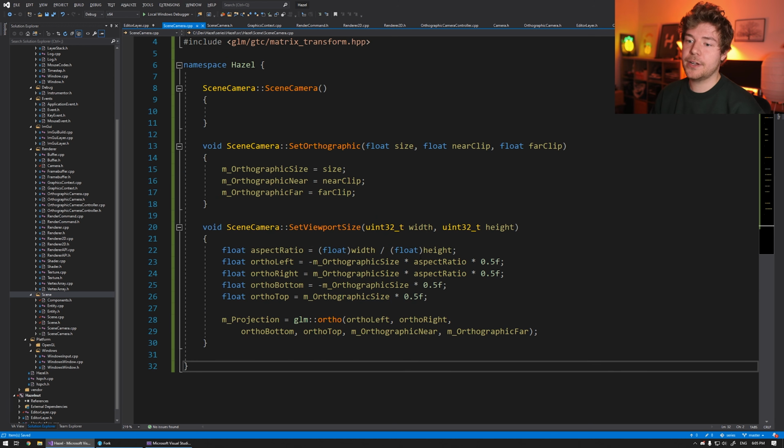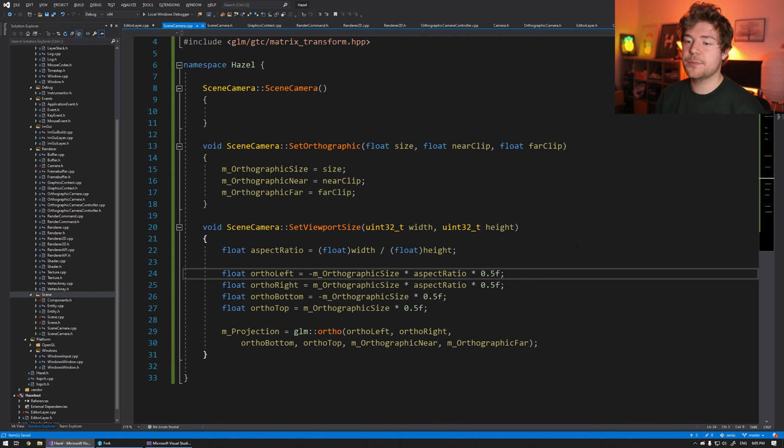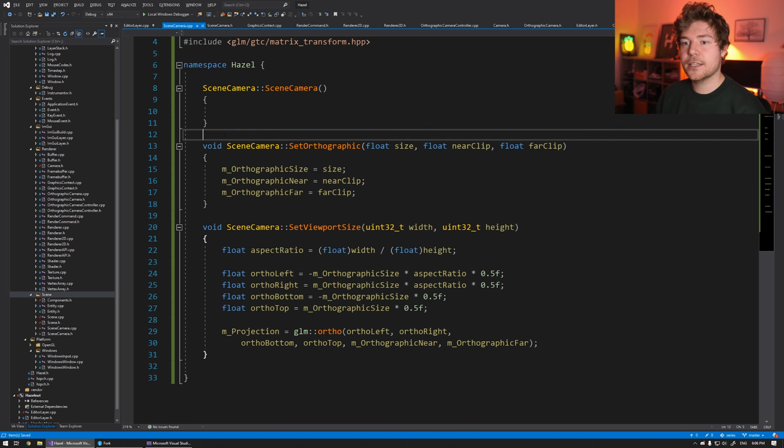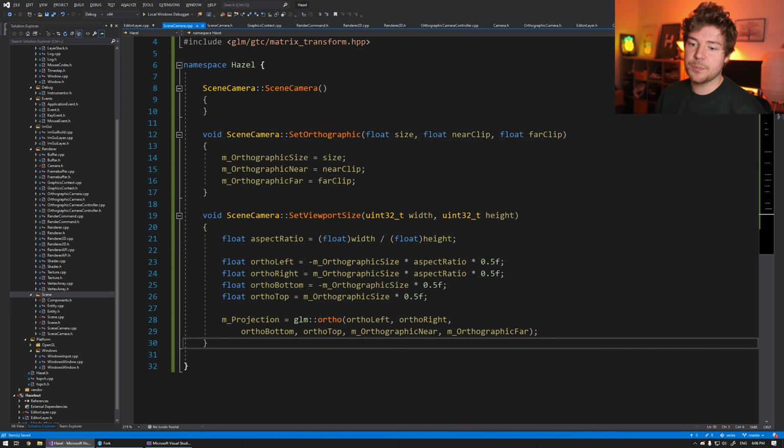So now we have a little bit of a dilemma though, because not only do we have to set orthographic, we also have to set the viewport size because it's useless without that. So this is where it's important to say that, okay, if you've created a scene, and a scene is obviously tied to some kind of frame buffer, you're rendering the scene to a frame buffer or to a viewport or to somewhere. If you're doing that, you need to make sure that if the scene updates, the scene cameras update. So what I'm saying is that you can call this whenever you like, but you need to make sure that you set the viewport size before you render.